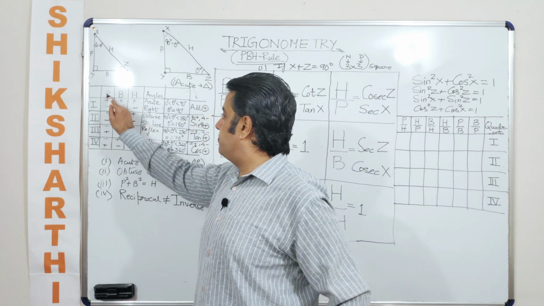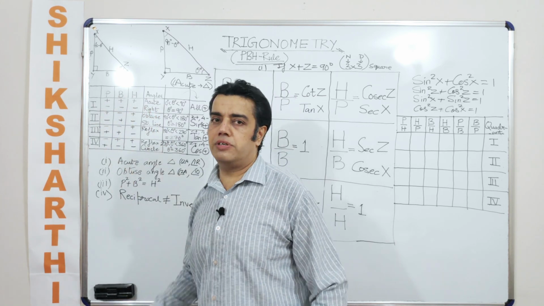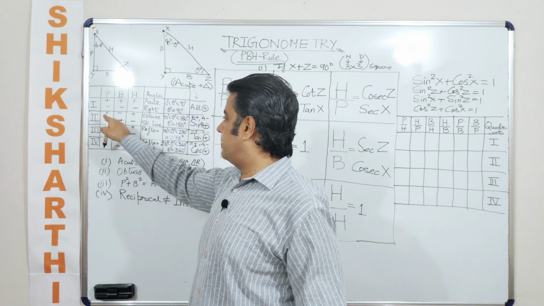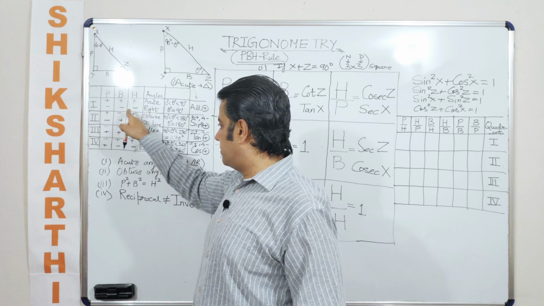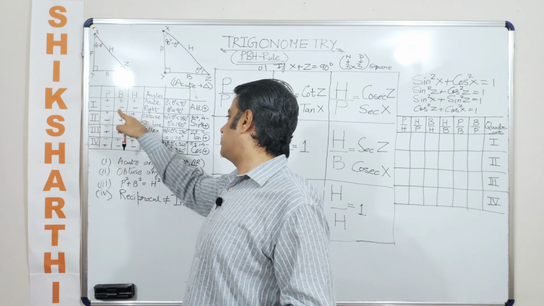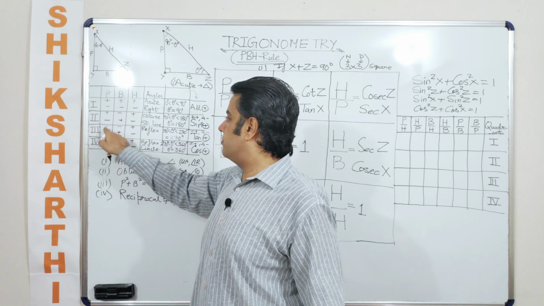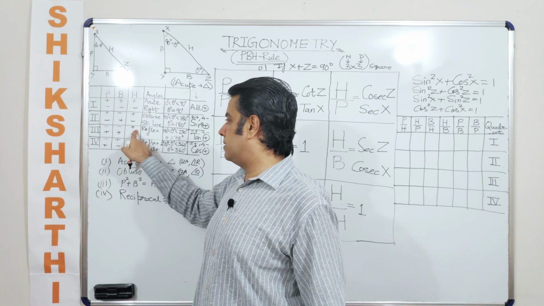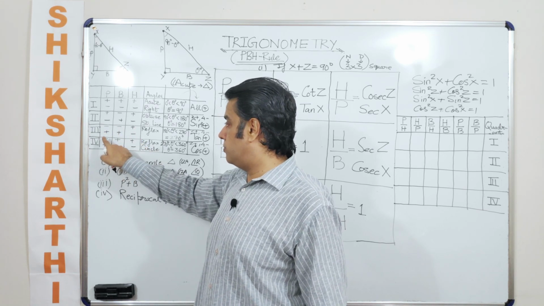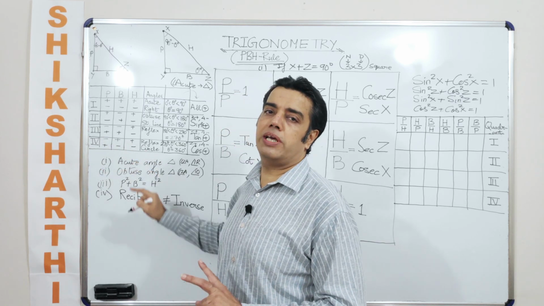So now what are we saying? If P, B, H, all the 3 are positive or all the 3 are negative, we are talking about the first quadrant only. Or we are talking about the second quadrant wherein they are alternately positive or negative. If I start with positive, they are alternately positive. If I start with negative, they are alternately negative. Here we are talking about minus minus followed by a plus, and then plus plus followed by an opposite polarity. Here we are talking about minus followed by the same polarities and plus followed by 2 opposite polarities.